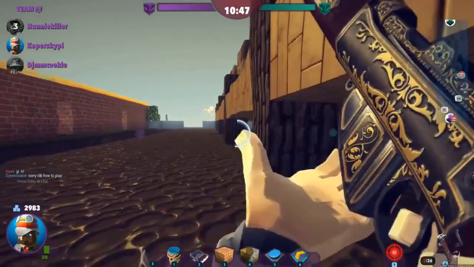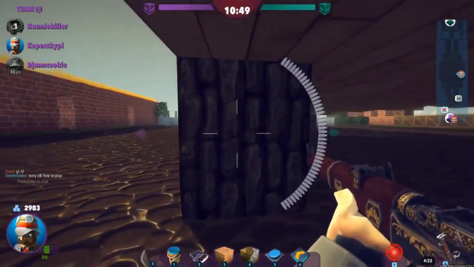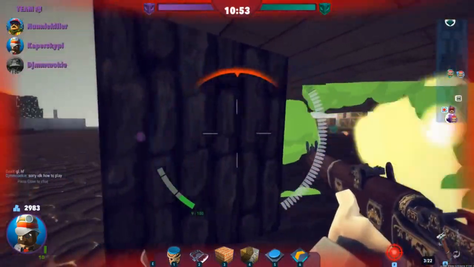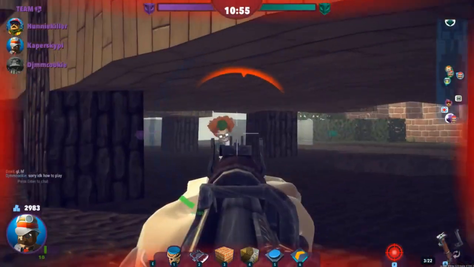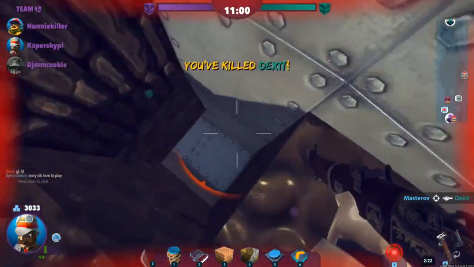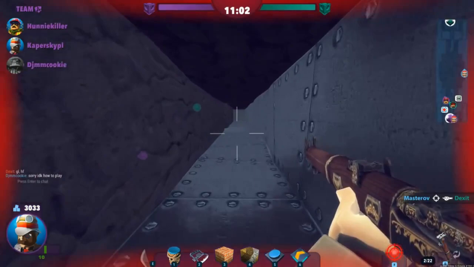Oh, no. I'm going to reload. This is like the slowest one-on-one ever thanks to this mud. Oh, no. We've been hit. Oh, we got him. We're not going down.